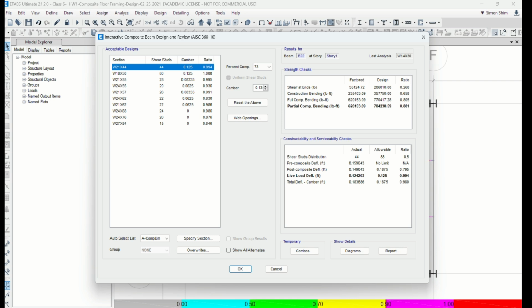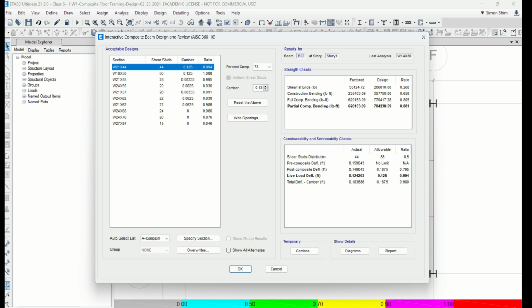Their capacity we can have, if we have 44 studs, we achieve some 73% composite action, and our expected bending capacity is this. But full composite means if we provide more studs, the full glue effect, we can achieve a higher bending capacity. So higher composite action means more bending strength and stiffness, but they are checking both.